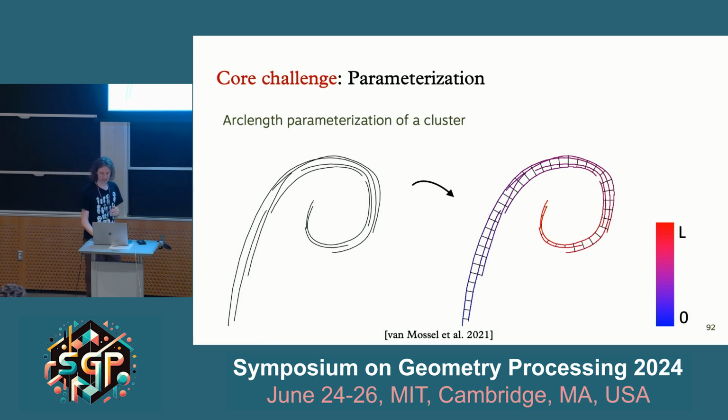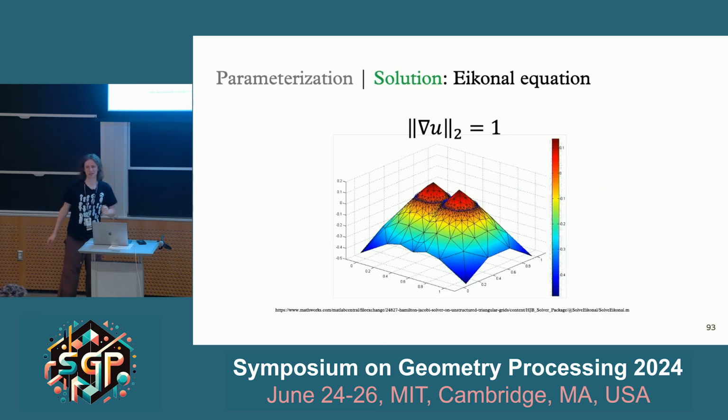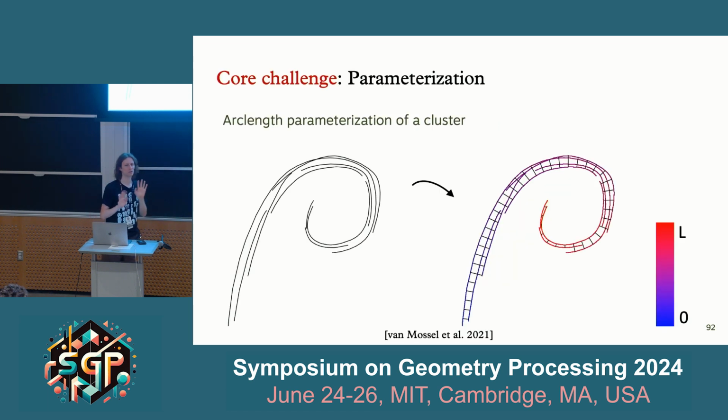And this has a decent solution by now. It's based on eikonal equations that Zoe talked about. Essentially, you discretize an eikonal equation for this stroke on the samples of the stroke. It's a little tricky, but it's just a matter of discretization. And it gives you exactly this function, which is pretty robust.